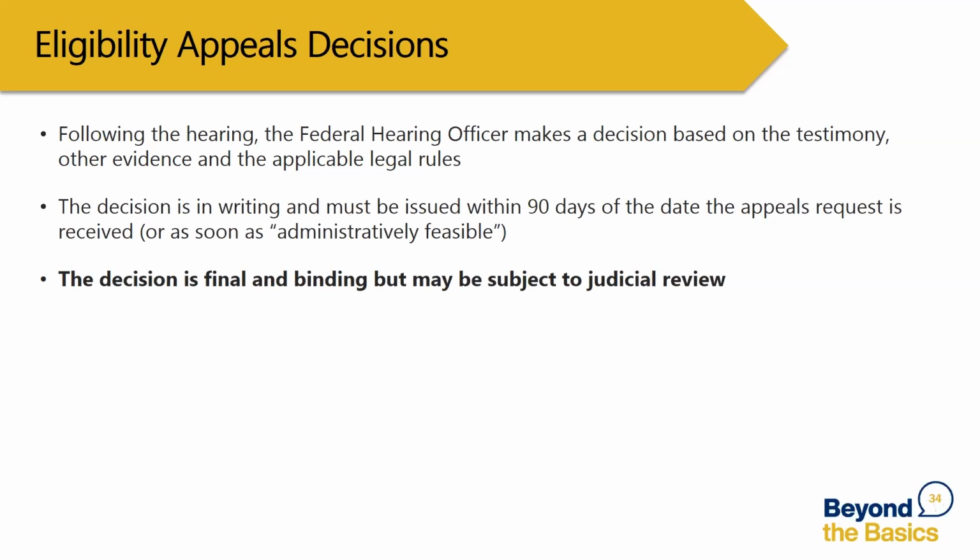And so again, that's why sometimes it's more efficient for individuals to use some of those other options like casework or looking back at their eligibility decision and updating information rather than waiting for the appeal. Now, the decision of the federal appeals entity after the second hearing is final and legally binding. But if an individual still feels it's wrong, that individual could bring a case in court and seek to overturn it.